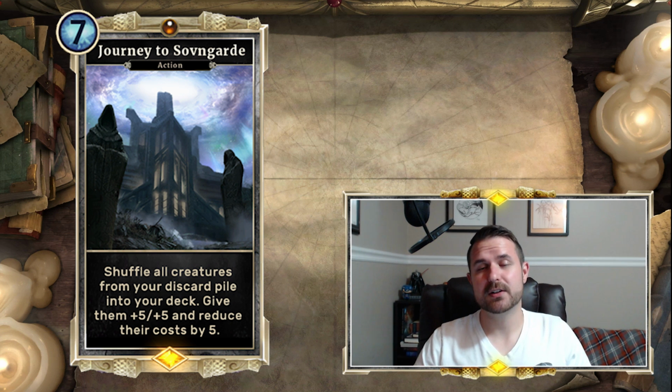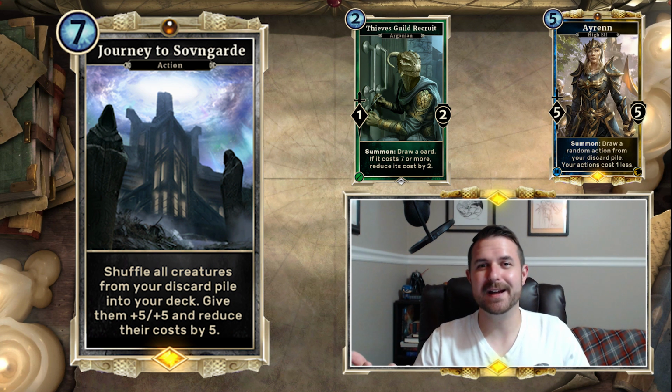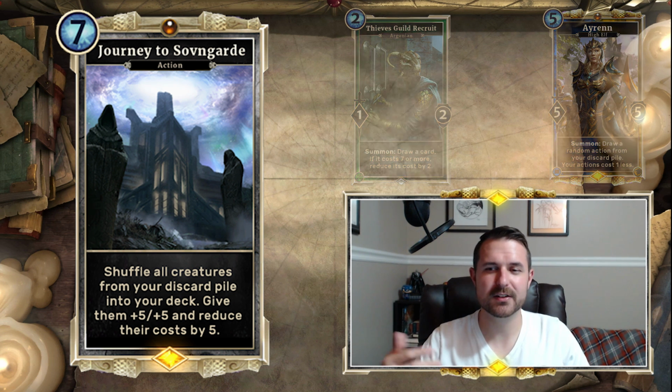Now it is a 7 cost card, so Thieves Guild Recruit can reduce it, and there are some fun tricks there. It is an action, so technically Aaron could bounce it back to your hand, which would be cheeky to continue to make things just that much bigger and badder and more hilarious.